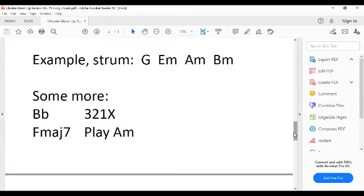And we're not going to strum this one. I just wanted to mention that one. I'll leave it on the sheet anyway. And that can be moved. So you can move that up to 4, 3, 2, and it becomes B. Then C and C sharp. So you've got a movable major chord there.